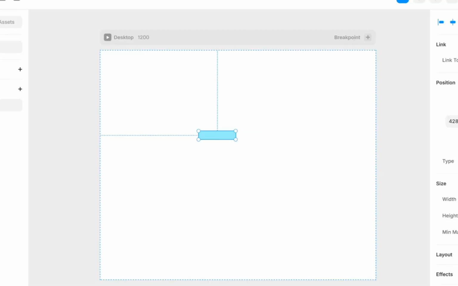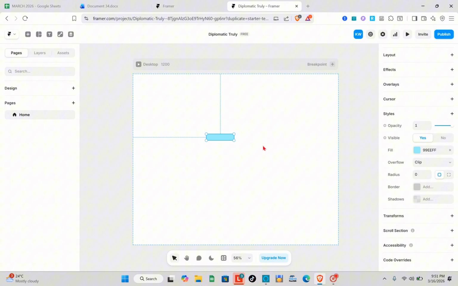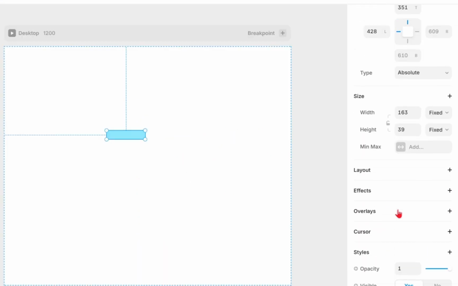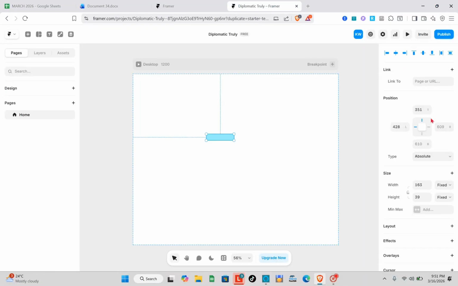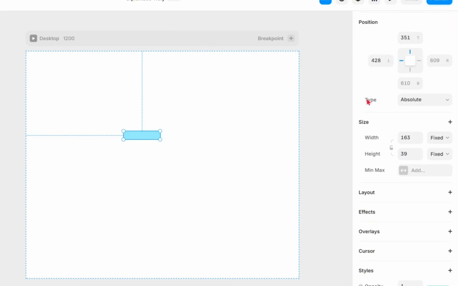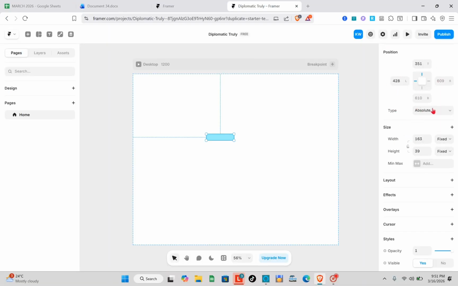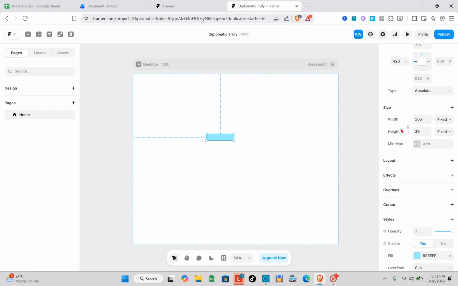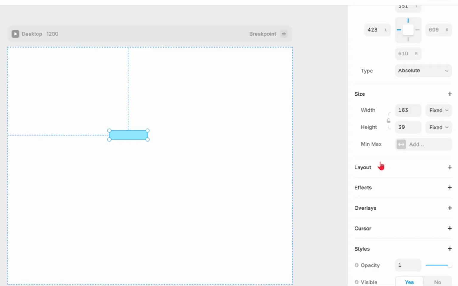And then after that, this section will open. So we are going to customize this shape using the section at the right side. Okay, so of course, first one is where do you want to link this shape. So we are going to do this at the end. So next, here is the position, so you can adjust the position right here if you want to. And for the type, we have absolute, relative, fixed, and sticky. And for the size, here we can change the width and the height.